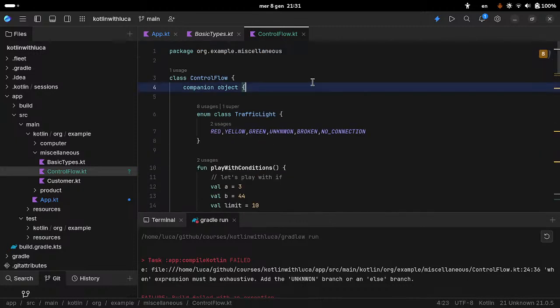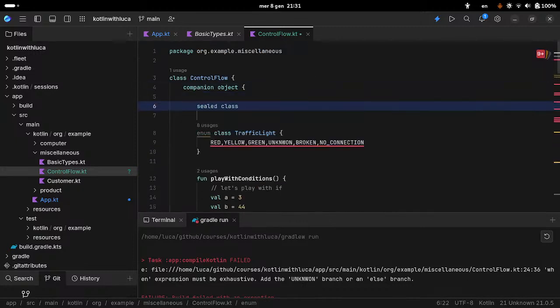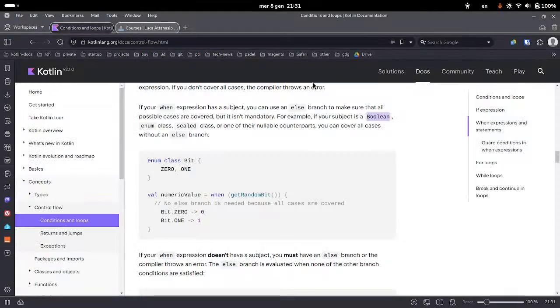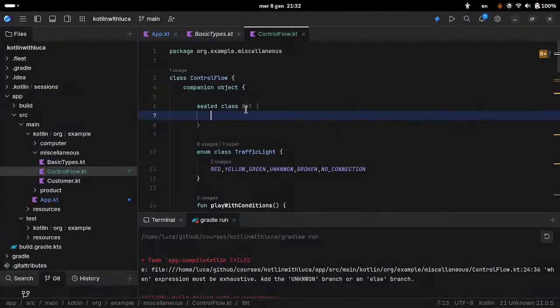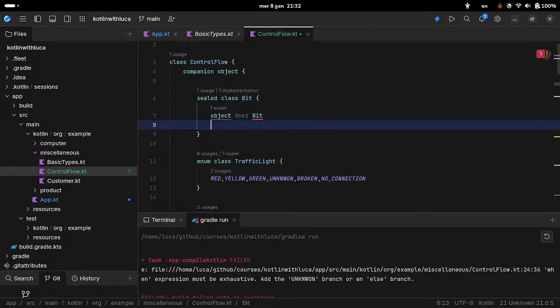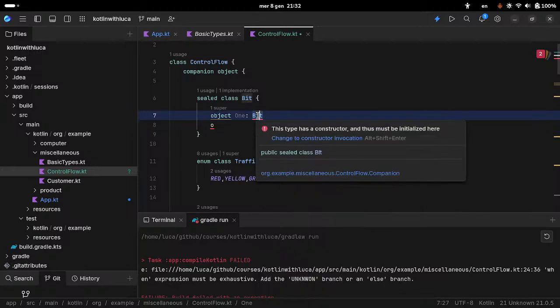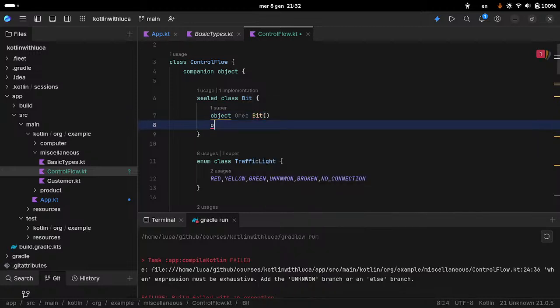So let's try this sealed class. Let's say Bit, and let's say object 1, and let's say this is a Bit. Yeah, constructor indicator, object 0, and then say Bit.